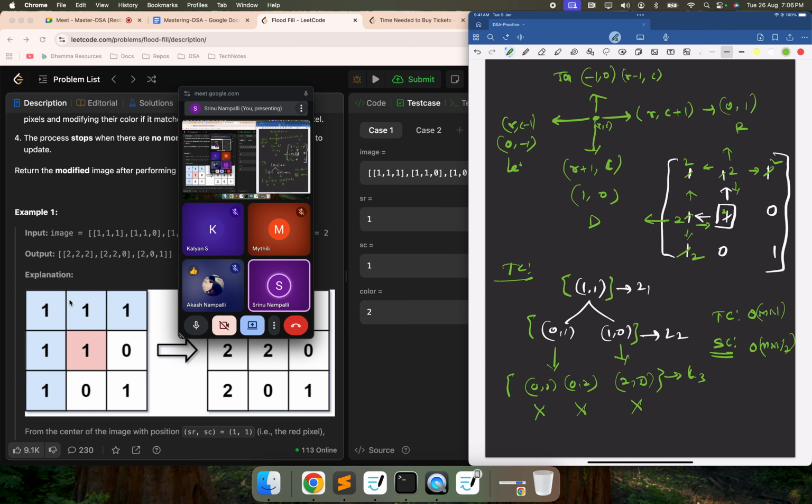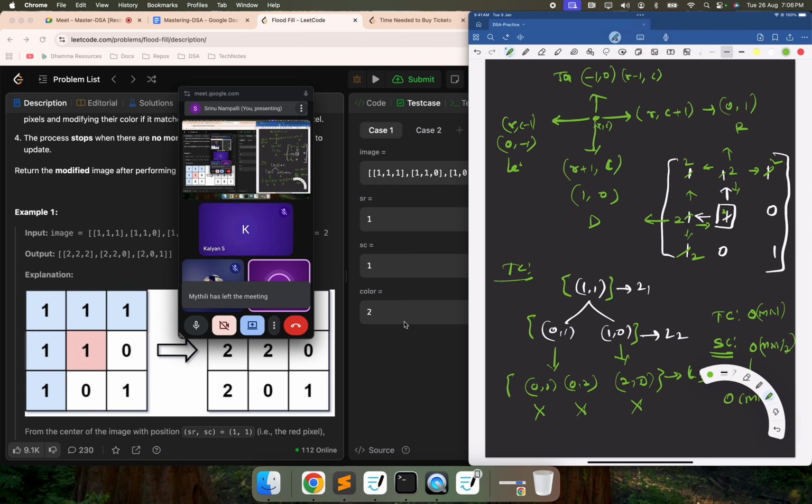Mn by 2, so you can say it as big O of m. Yeah. So let's implement this code. What are the things we need to consider? First, you will add whatever element was given. So he is giving row and column, right? You will add that element to the queue. Then you only process that element, for the current level. And for the next level, when you are processing these elements, you will get three elements again.